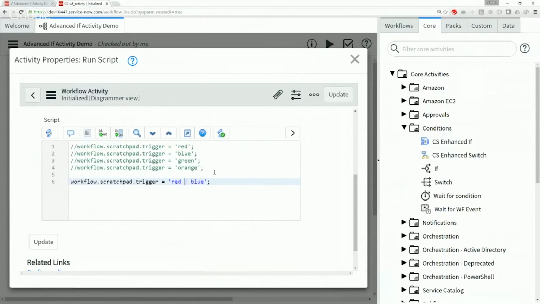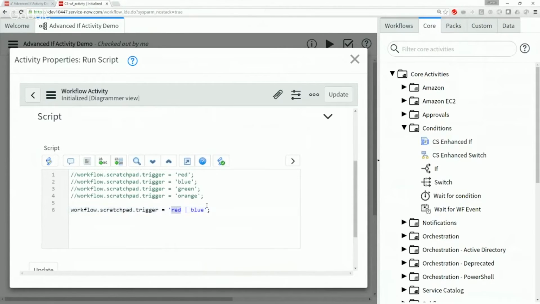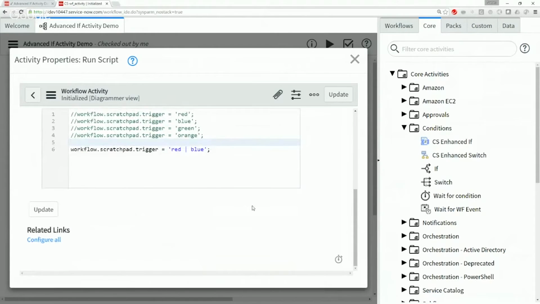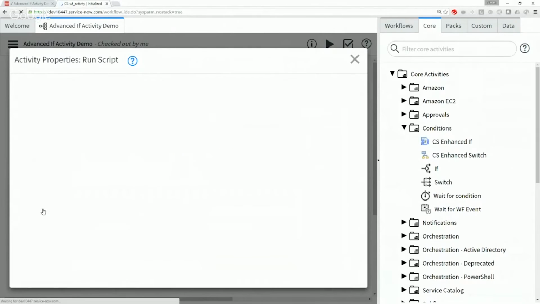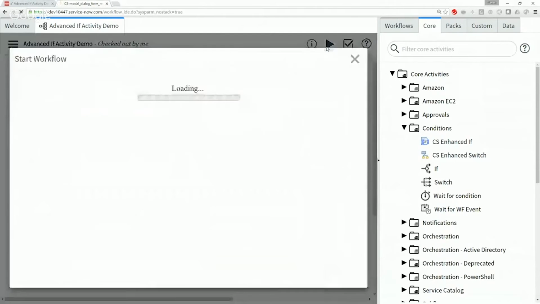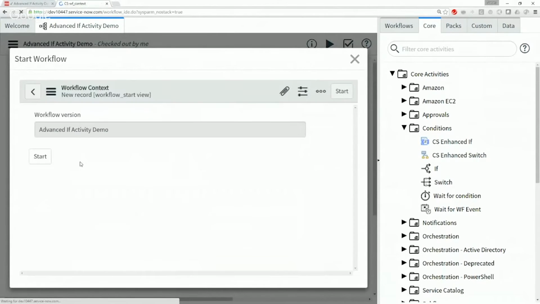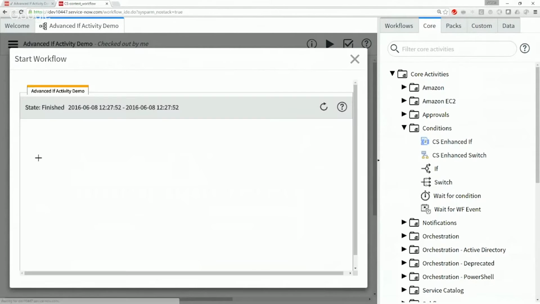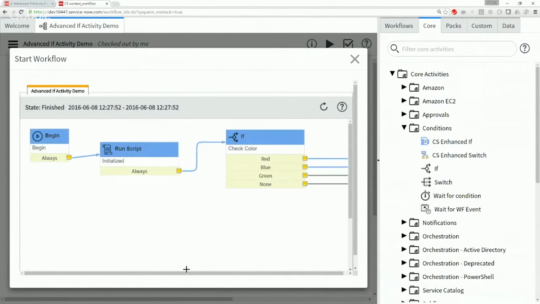Now, for the sake of our editors, or for someone who's maintaining the code later on, I'll usually use a bar to separate my values on something like this and make them a little more readable, easy to understand. But it's really meaningless as far as our code is concerned, because we're just looking for this string inside of our bigger string. So now when I run this, both red and blue should fire. There you go.